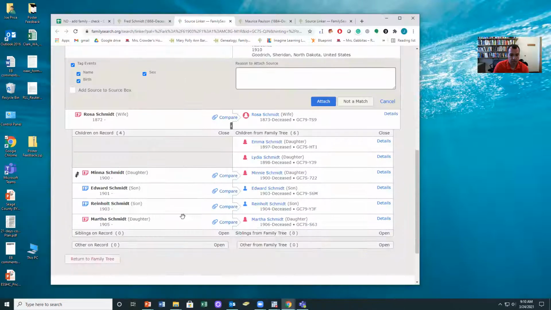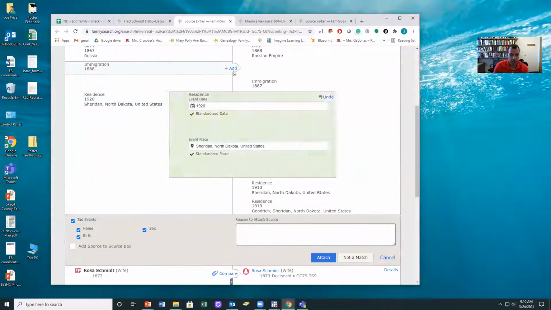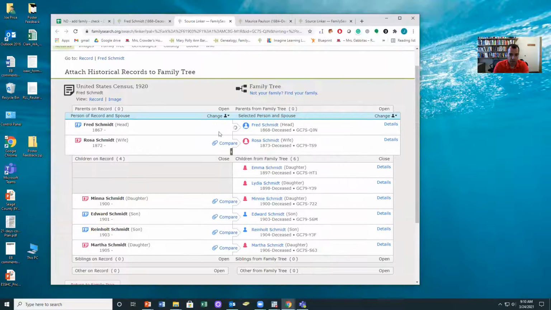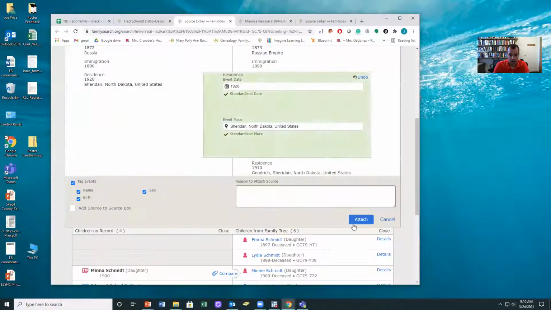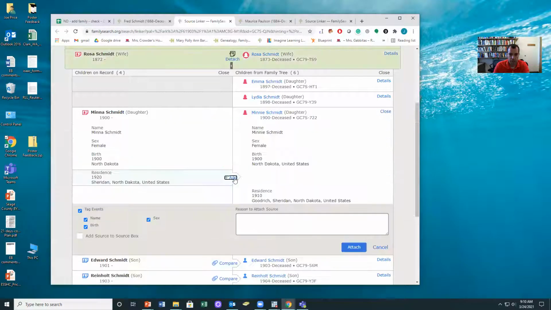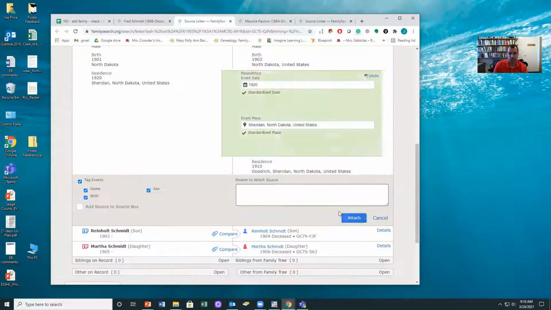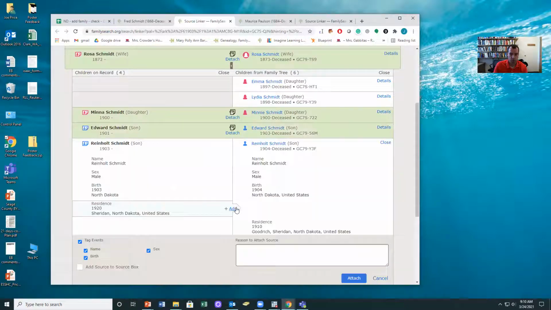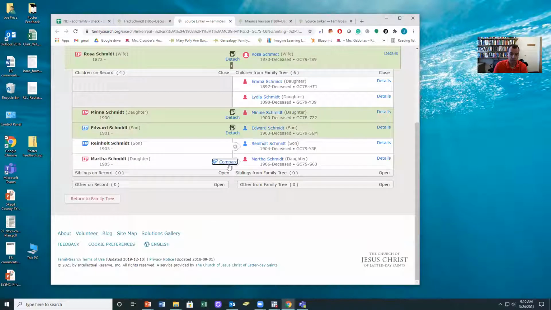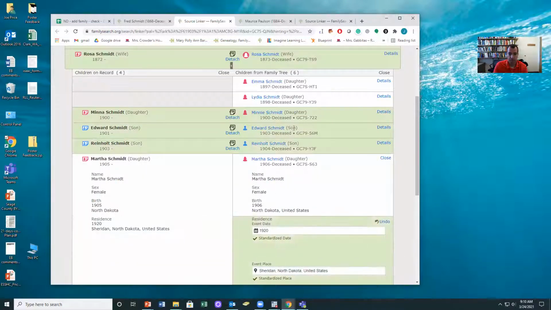Again, you can see here we have everyone lining up really well. So my main job is going to be to attach all these records. In each case, remember for the hints, our main goal is to make sure that each person has at least 2 sources. Using these record hints will be a quick way for us to do that.